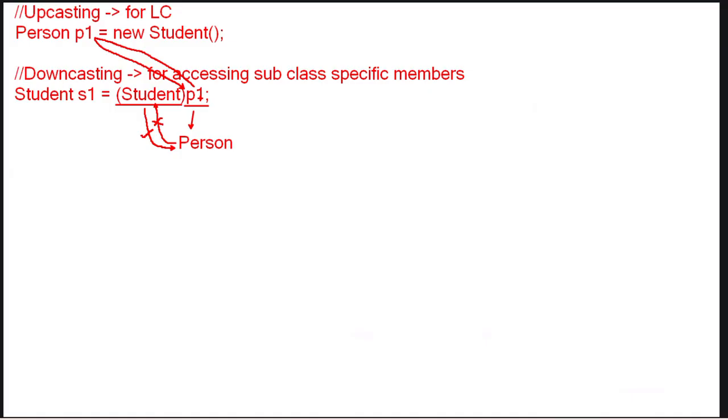So similarly, when by using the cast operator we are informing the compiler that the object coming from the P1 variable is student type, the compiler applies the ISA test between the P1 variable type and the cast operator type. In any one direction, if an ISA relation is there, the compiler accepts. Okay, the coming object is what? Student, agreed.